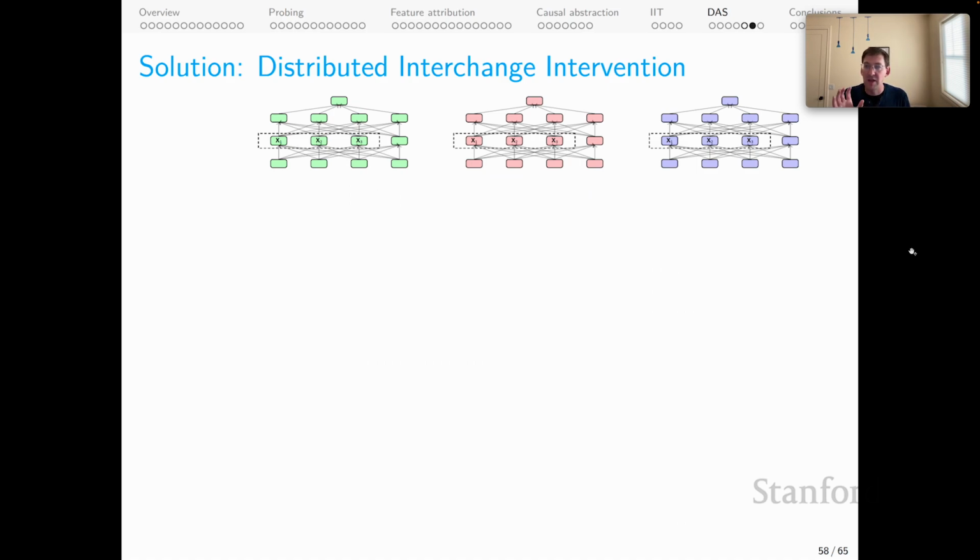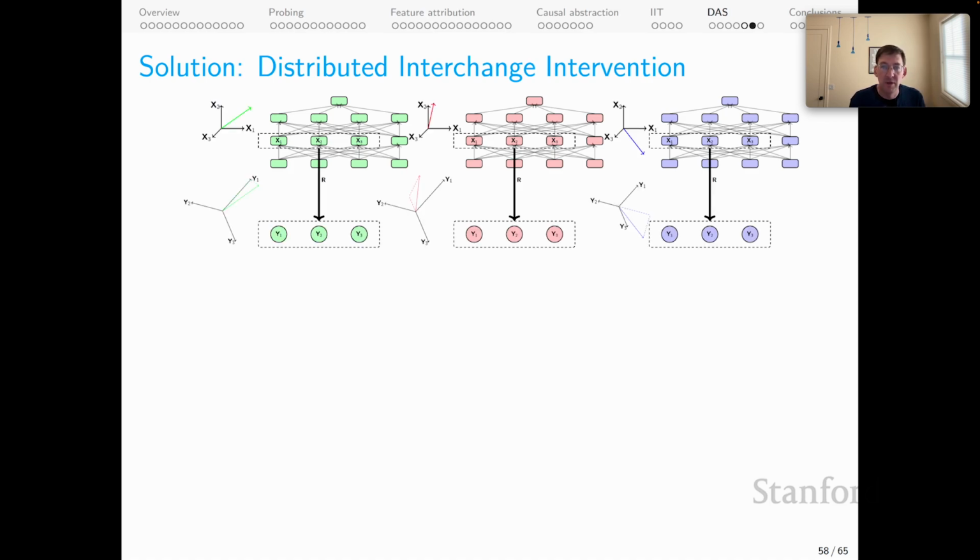Here's a more high-level abstract overview of how this might happen using a pair of aligned interventions. So I have my target model in red here. I have two source models on the left and right. They process their various examples, and we're going to target the variables x1, x2, and x3 across these different uses of the model. The first thing we do is rotate that representation that we targeted to create some new variables, y1, y2, and y3. And remember, R here is the essence of DAS, and that is the matrix that we're going to learn using essentially interchange intervention training.